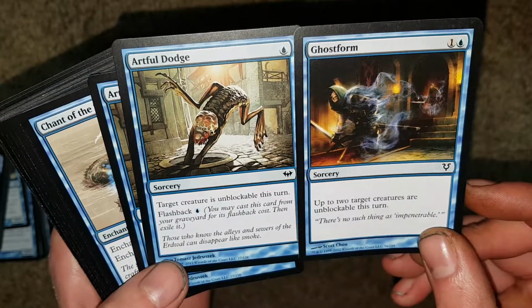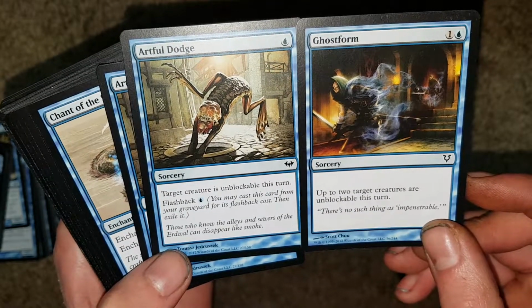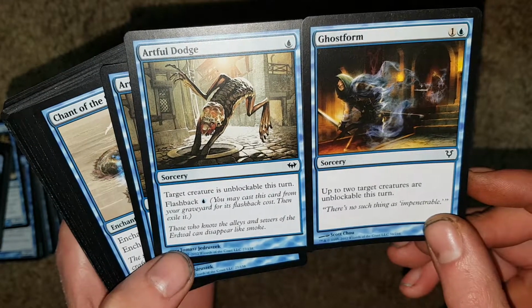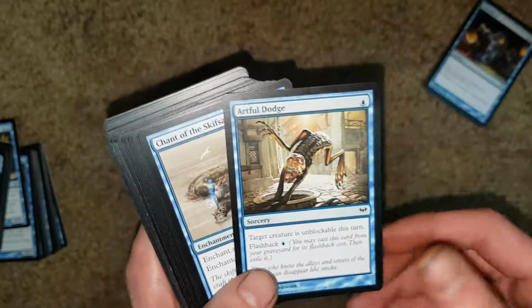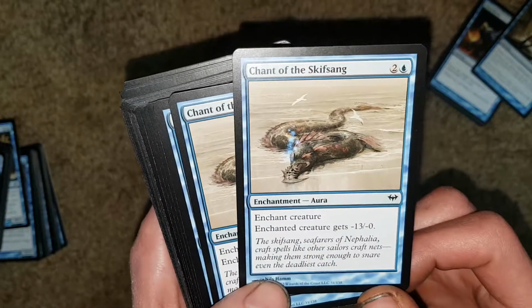So there's two different versions of it, right? Up to two target creatures are unblockable. So you could divide it up between two turns, or you could just use it on one turn for the same amount of mana. Both sorceries. So the cards, they're kind of similar. They're just different power levels for different mana costs.